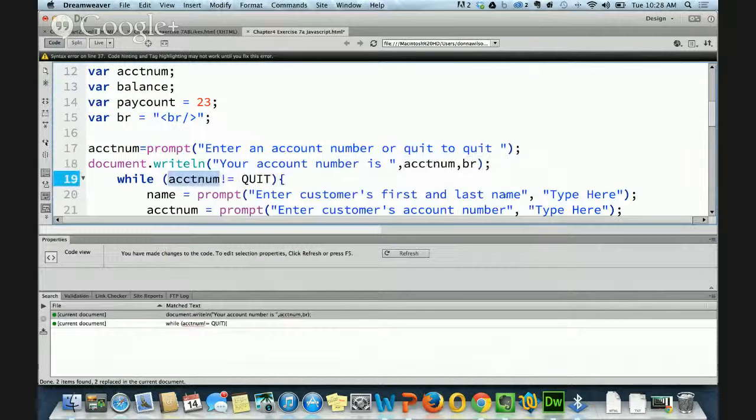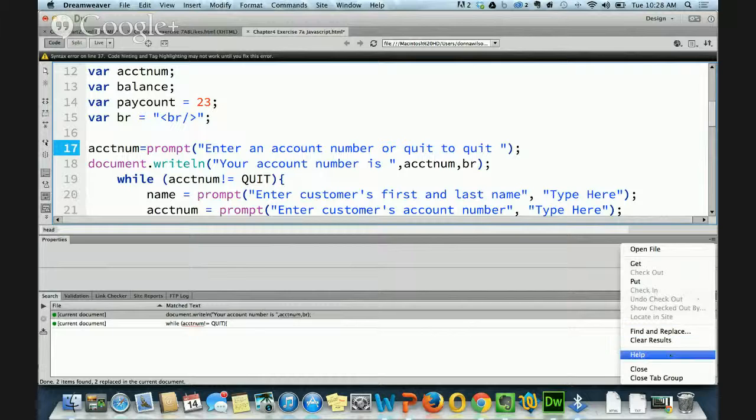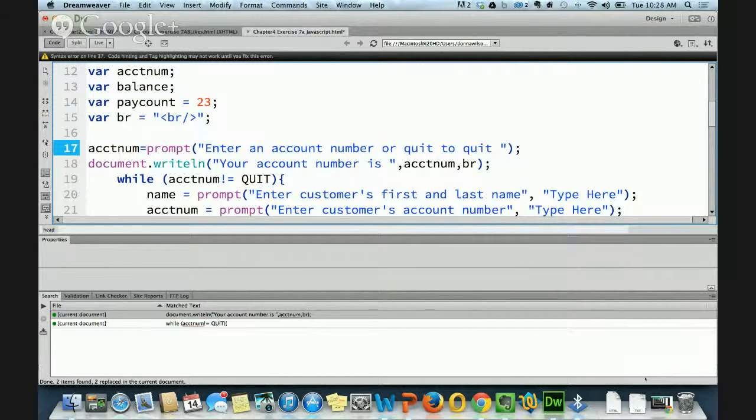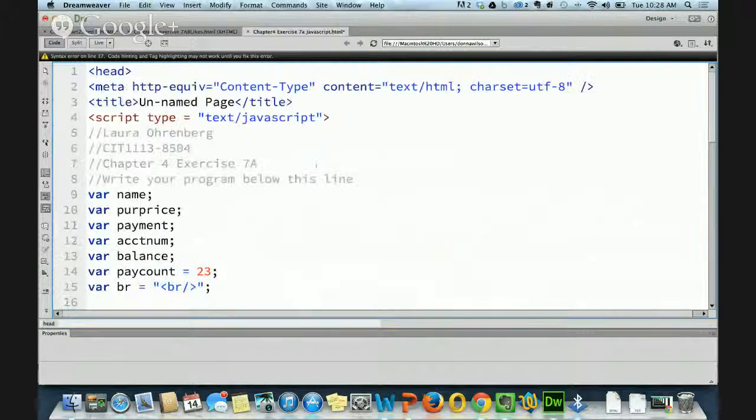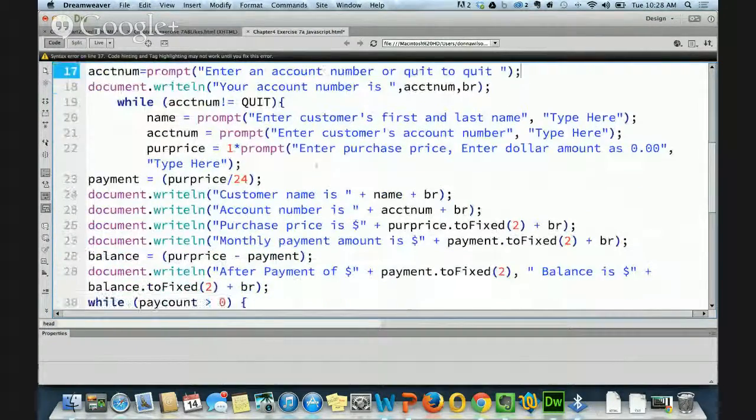That's right, replace all. Okay, so that should have done it. I don't know why it made this come up all the way, because I don't want this one. All right, so now let's see what I've got.